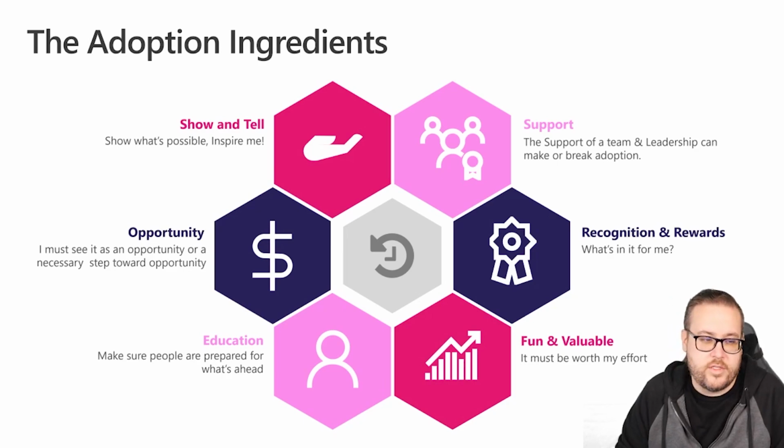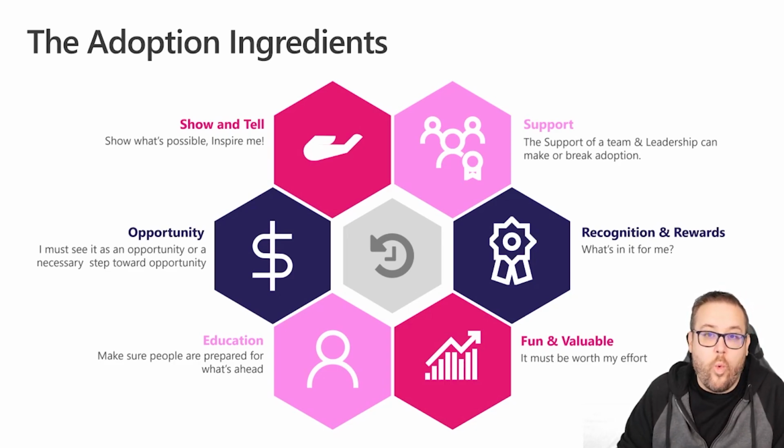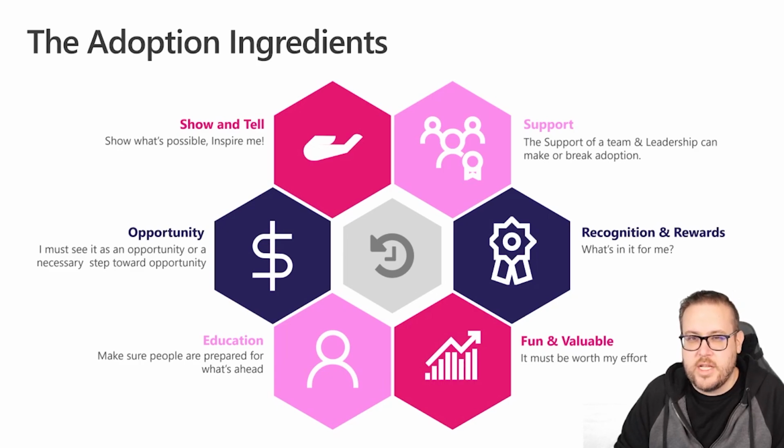Recognition and rewards. Now, I'll argue that this is probably one of the most important pieces of user adoption. Recognition allows us to show what we appreciate and show that other people, if they do those things, can be appreciated too. And then rewards, those can take many different forms. And so I'll show you some examples of that in video game form as well.